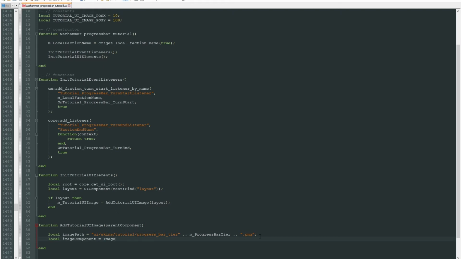So this image is not provided by CA, it's provided by the UI modding framework, and it's just a wrapper around the UI components, but it makes it easier to work with.